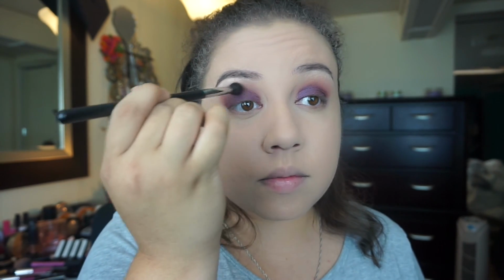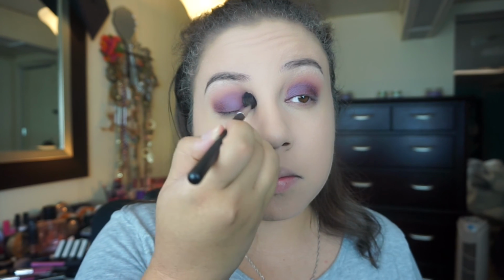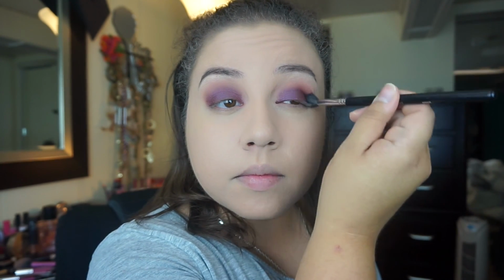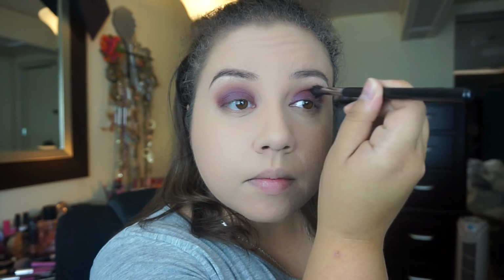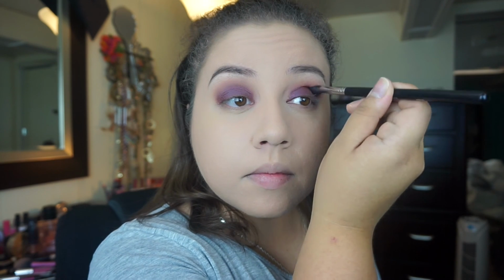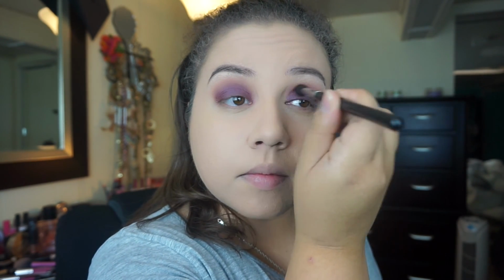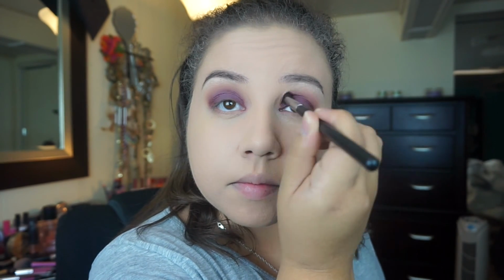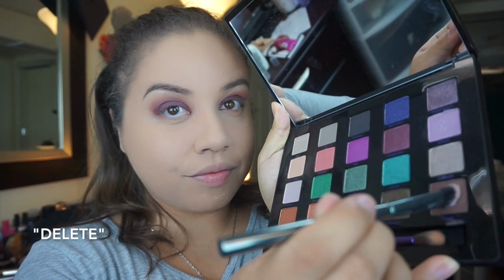If you start using this brush over the whole lid, you'll end up taking off product or just making it look a bit lighter. So just take your time, go along the edges. This is a really good brush just to get the edges smoothed out and nothing looks too harsh. You want to keep it looking smoky, and so just keep blending, blending, blending.